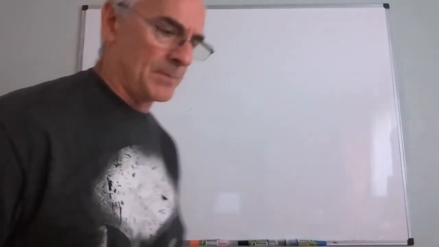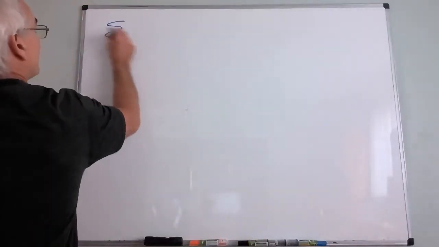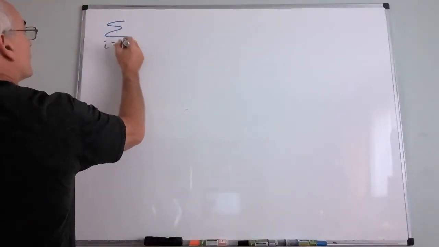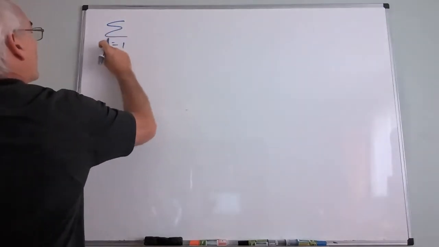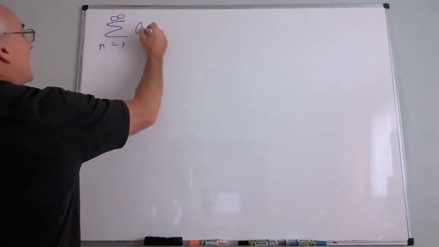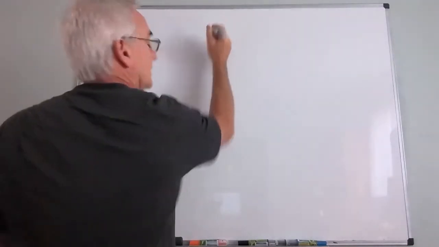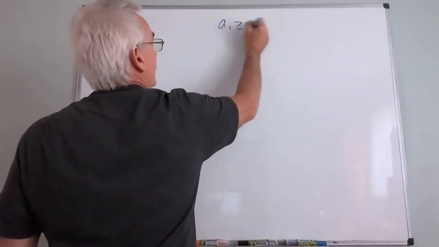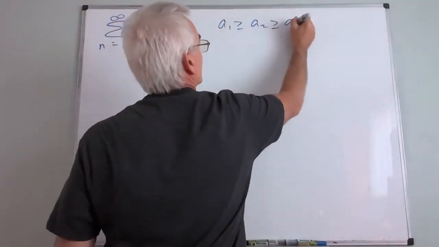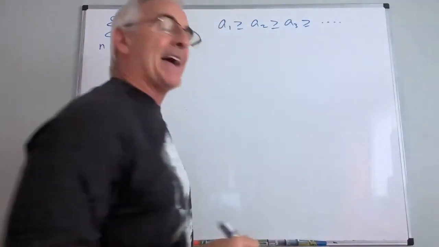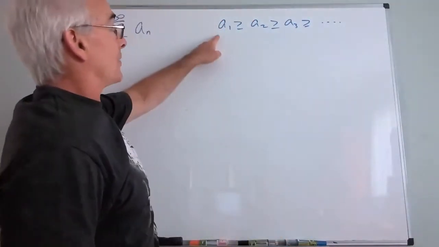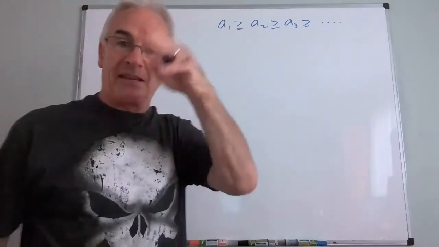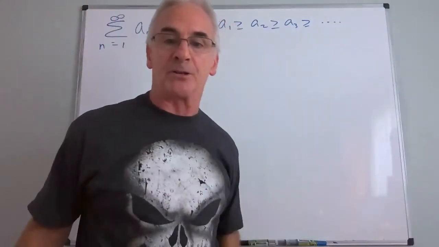So I'm gonna illustrate a simple picture, but there's a couple of conditions on the first one. The first one actually has quite a few conditions. So let's consider I have the following, or actually I'll use n, sorry. The sum from n equals 1 to infinity of a_n, where the following is true. I'm going to start with the statement that a1 is greater than or equal to a2 is greater than or equal to a3 forever. The terms are going to get smaller as I go. They can stay the same, but they're going to get smaller in general as I go.